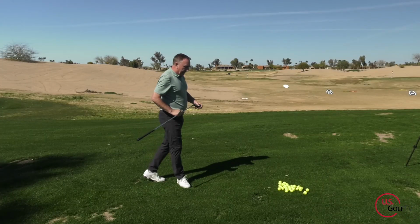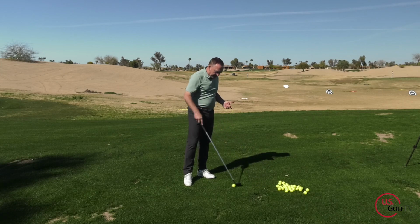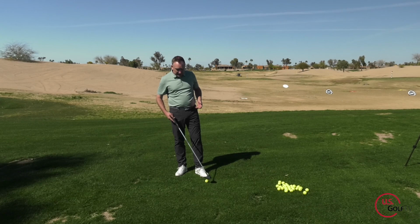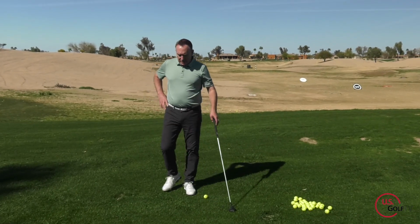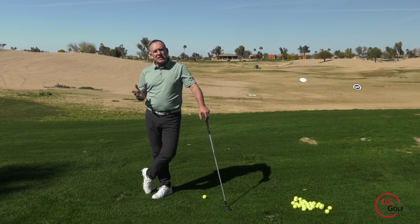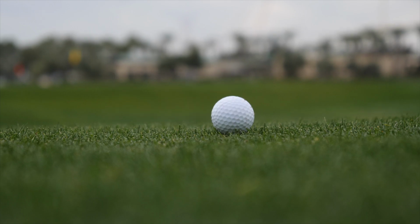So aiming, believe it or not, I mean, if you don't aim the club face, how are you going to expect to hit the ball straight? And when you think about it, if you take a look at your putter, your putter's got a line on it. Why doesn't your hybrid have a line on it? Because it makes it easier to aim. So we put that line on there. We like to call it the fairway finder.